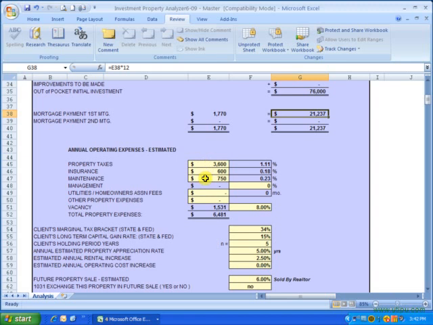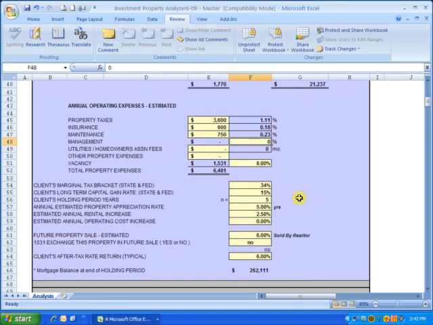And next we start plugging in the specific variables on the property that we are analyzing, such as the property taxes, the home insurance, annual maintenance expenses, whether or not we're going to use a management company, which becomes a key decision maker for many investors, whether they're going to do it themselves or hire a management company. We can plug that expense in and also take it back out to see how that affects the long-term rate of return for this investment.